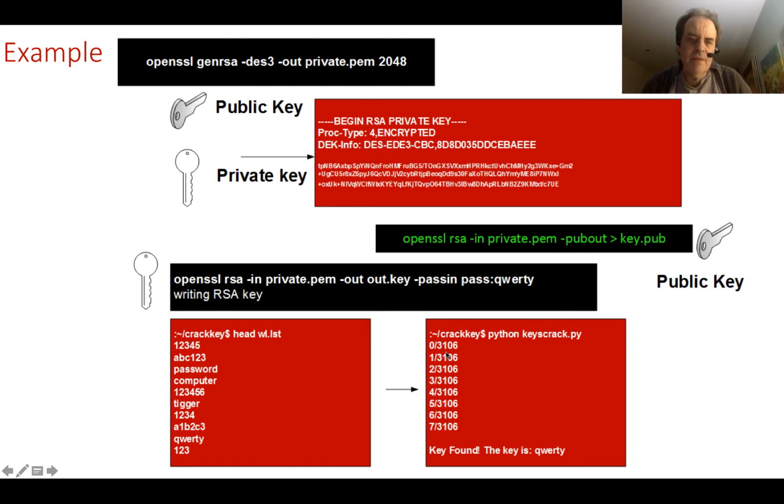So we'll use a little Python script that will allow us to mine for the successful output, which is writing RSA key. If the key doesn't work, then it will create some sort of exception, and we will move on to the next key. So we create a basic list of our key pairs and of our passwords, and then we'll pass that into the Python program, and we'll try each one out with a password on the command line, and then we'll wait to see if we can find one that works.